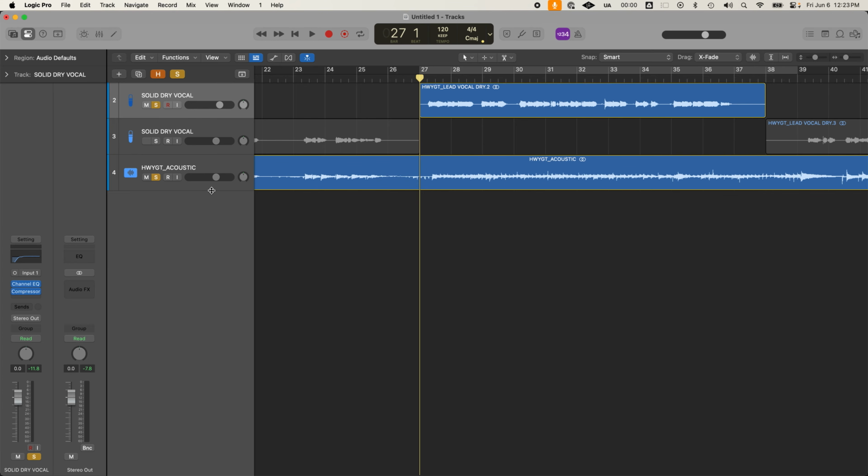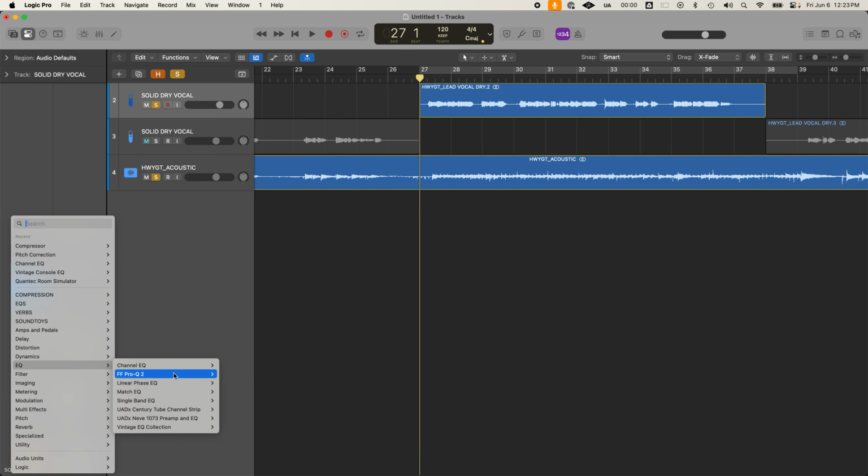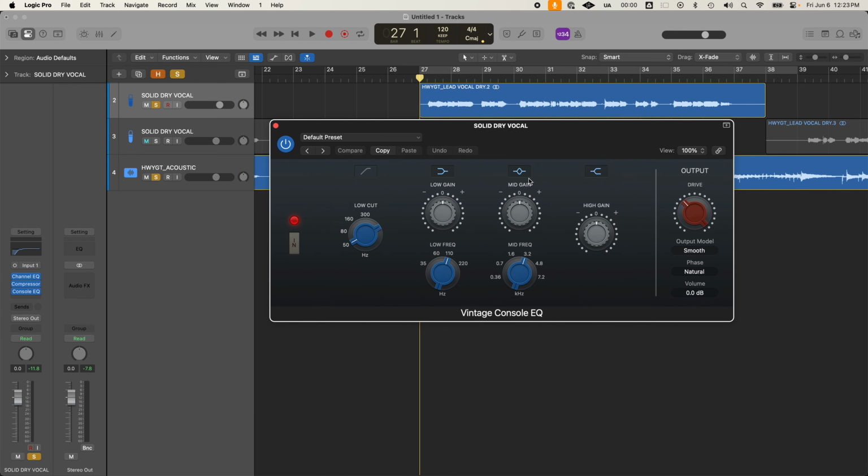Okay, so what's plugin number 4, and what is that disaster that can happen if you follow the AEL system? Well, plugin number 4 here is where we shape tone, boost body, sparkle, or air. I like to do this with the vintage EQ collection in Logic. In the EQ section down here, there's this vintage EQ collection: console, graphic, and tube EQ. All are interesting. I typically resort to tube or console out of personal preference.